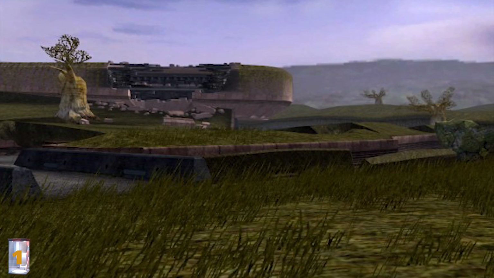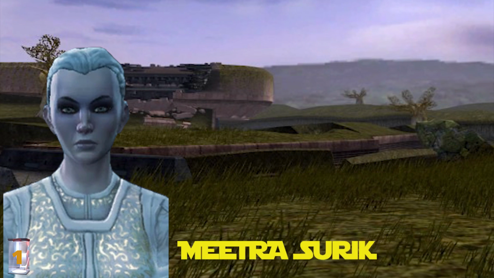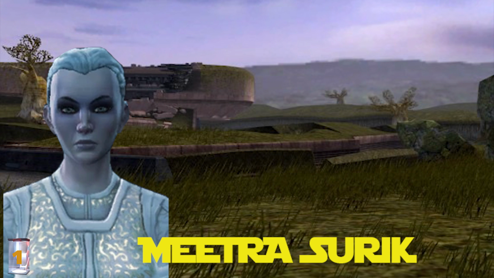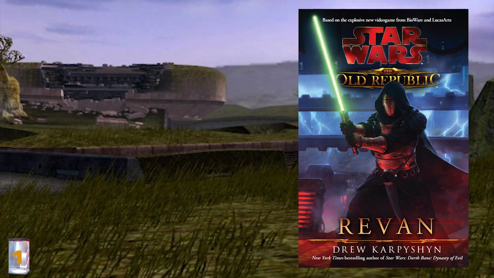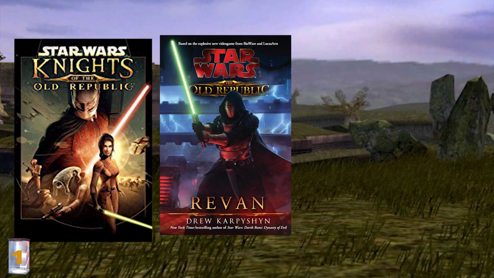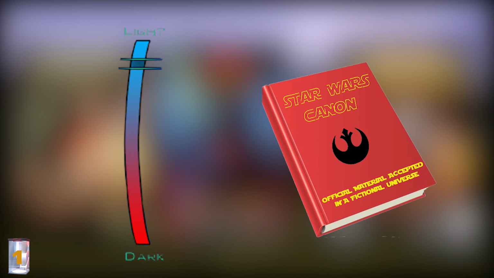Number 1. The actual canon version of the protagonist of the game is a female named Meetra Surik. As the player had the ability to customize the character with gender and different looks, the actual name and gender was taken away from the game. In the 2012 novel, The Old Republic: Revan, it fills in the timeline between the Knights of the Old Republic and the Sith Lords. It also explains the character of Surik and shows that the light side ending was the actual ending in the Star Wars universe canon.